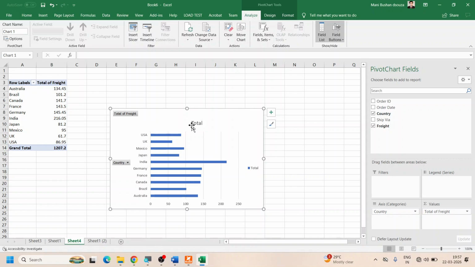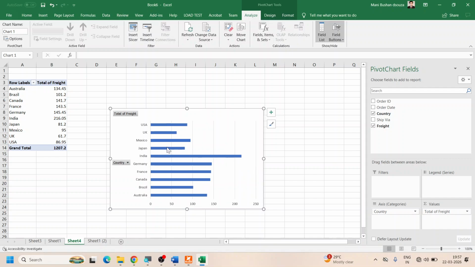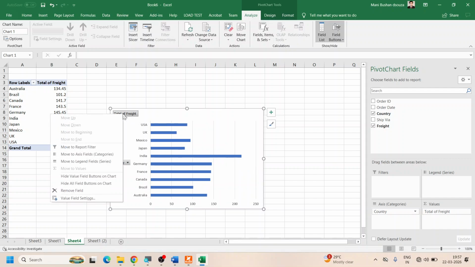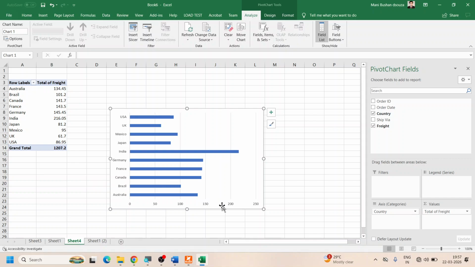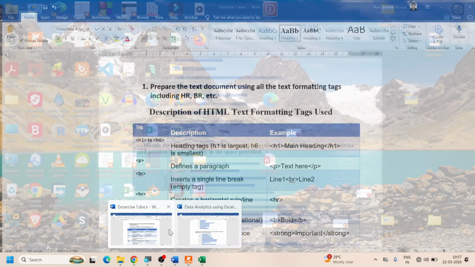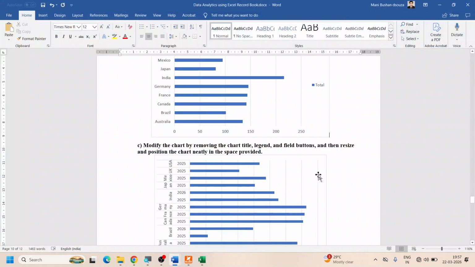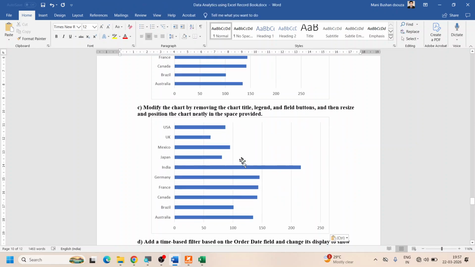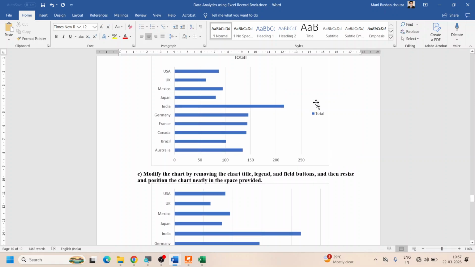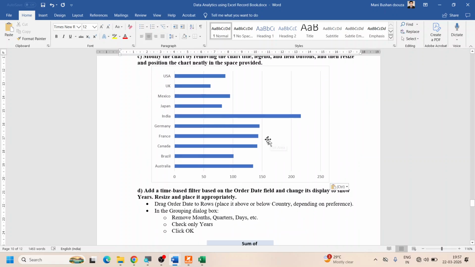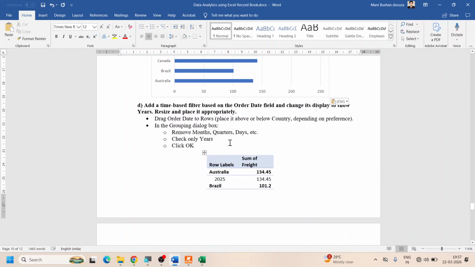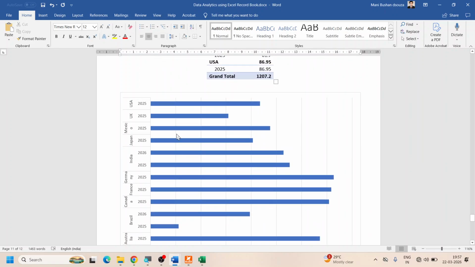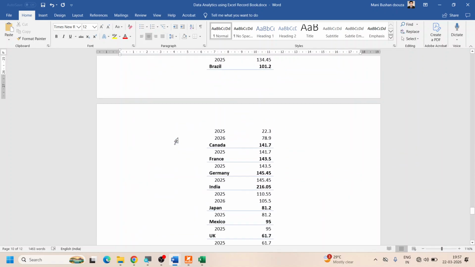And then I'm going to remove this, delete this, and right click on it, and then remove all of them, and select this, Control C, and then paste it over here. So this is with the legend and all the details. This is without the legend, and finally the last one that is being shown there. Okay. So this is the last one.